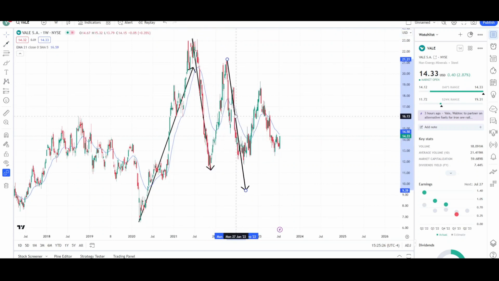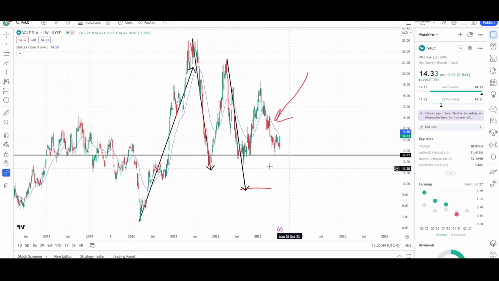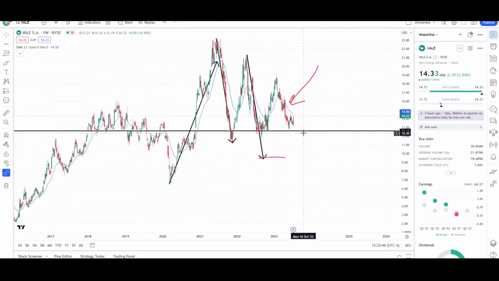Usually, generally the market moves in twos. So you can see there was another attempt to reach this measured move target right over here. We had a move down, price pulled back. This was the first attempt to reach the measured move target, and this is currently the second attempt. The second attempt is generally the last attempt, and it looks like it's failing. And how do I know it's failing? Because we're bouncing from that $12.50 level support once again.